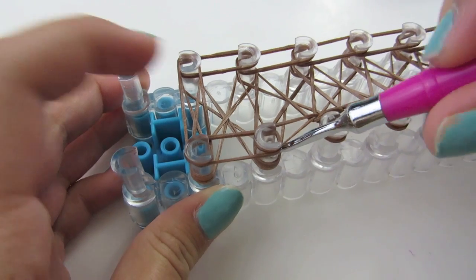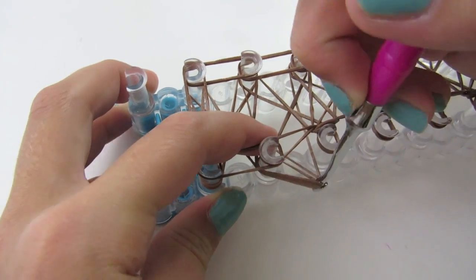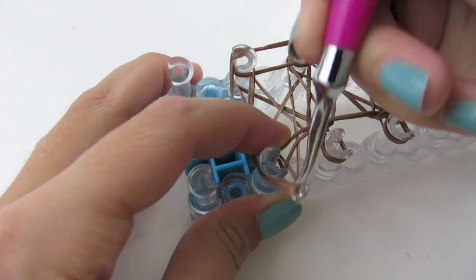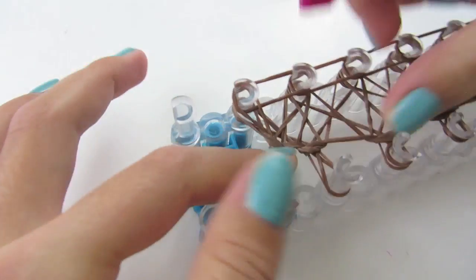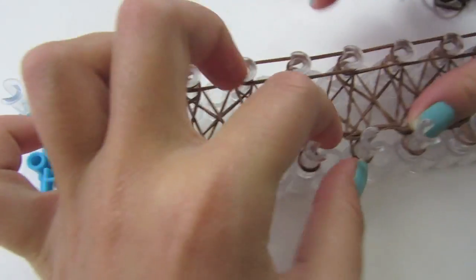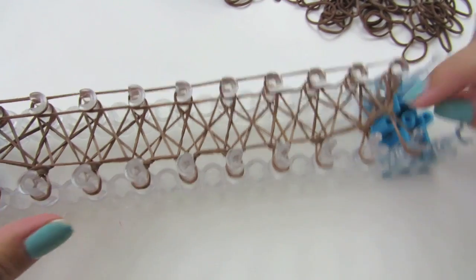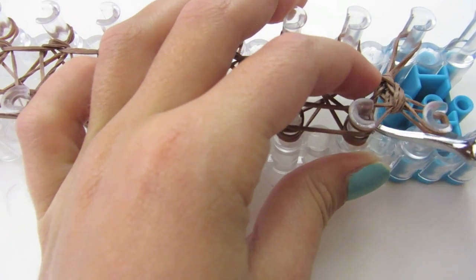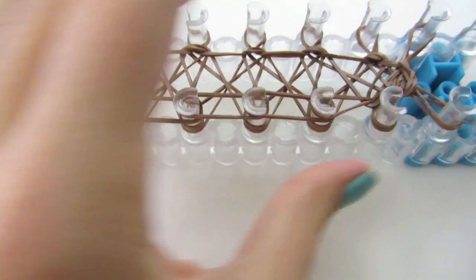Now once you're at the other side, you want to stick it down and then bring it over. So push this all down, and we're going to go on the other side and do the same thing. So stick it down and bring it over, and continue.